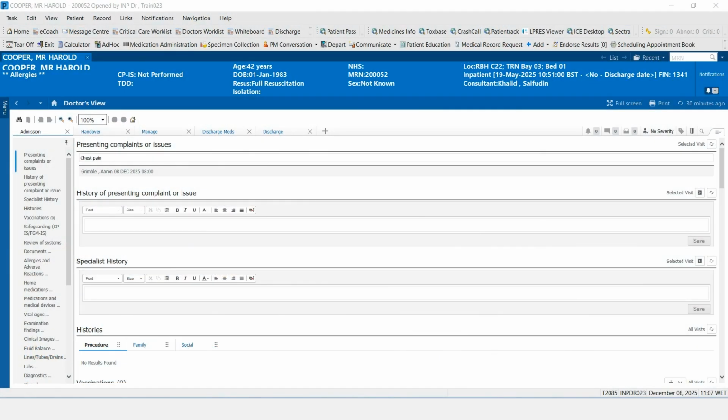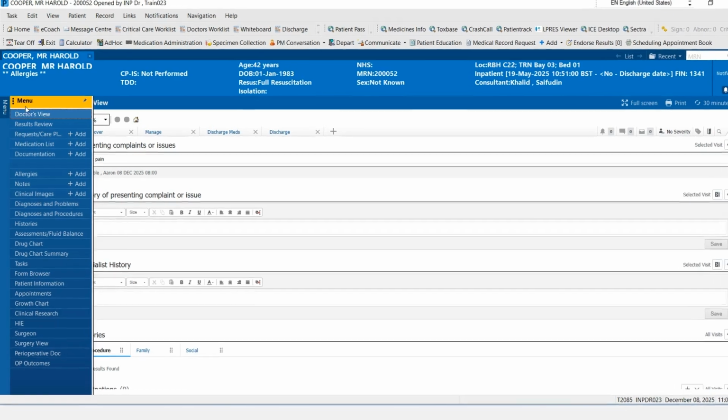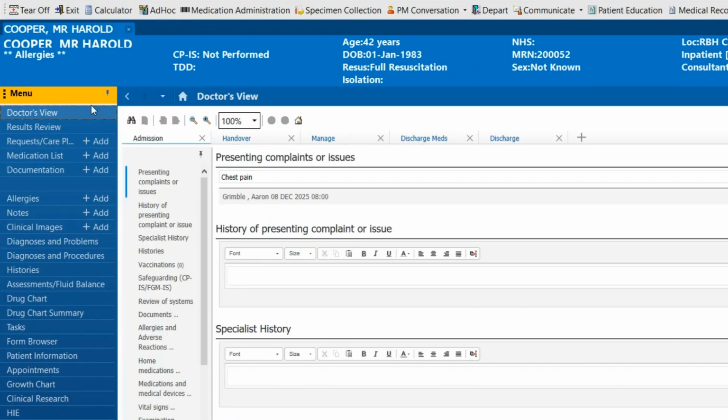Before you start, as always, check the blue banner to make sure this is the correct patient record on the screen. Here is the patient's name. Here the basic demographics. This shows the encounter details, location, etc. Before you administer any medications, you can view the drug chart. This is available from the blue menu on the left side of the patient record.